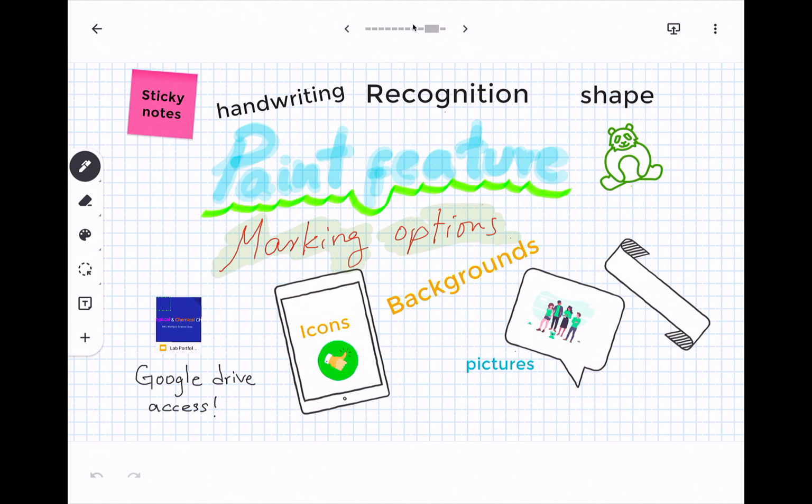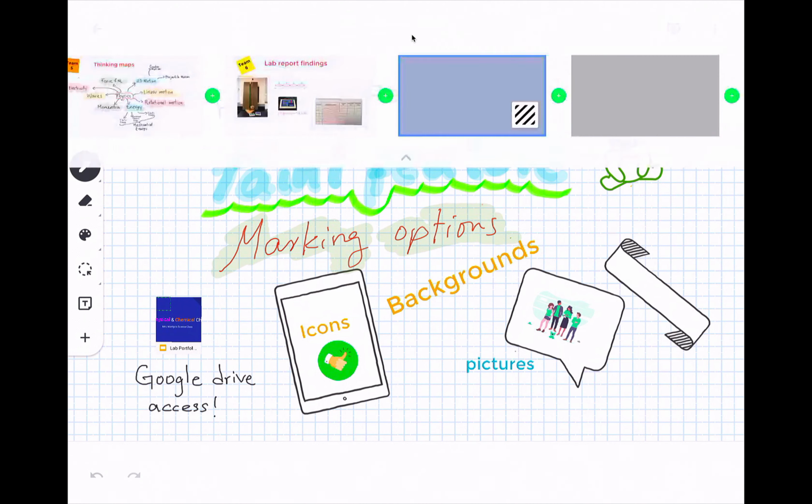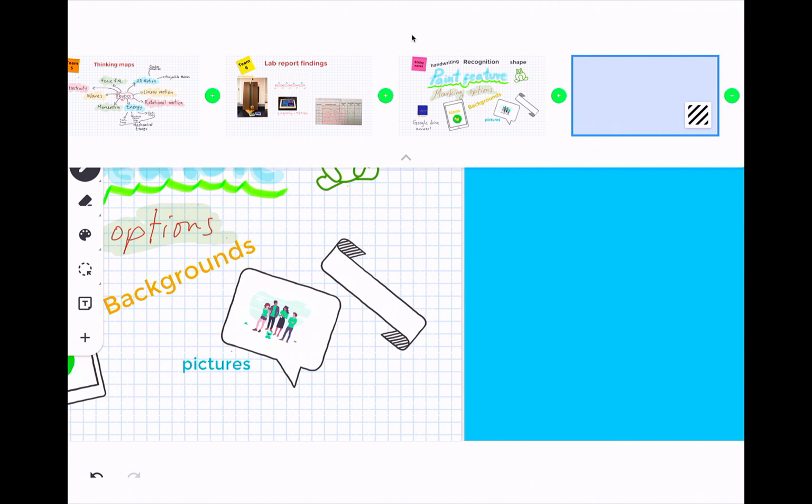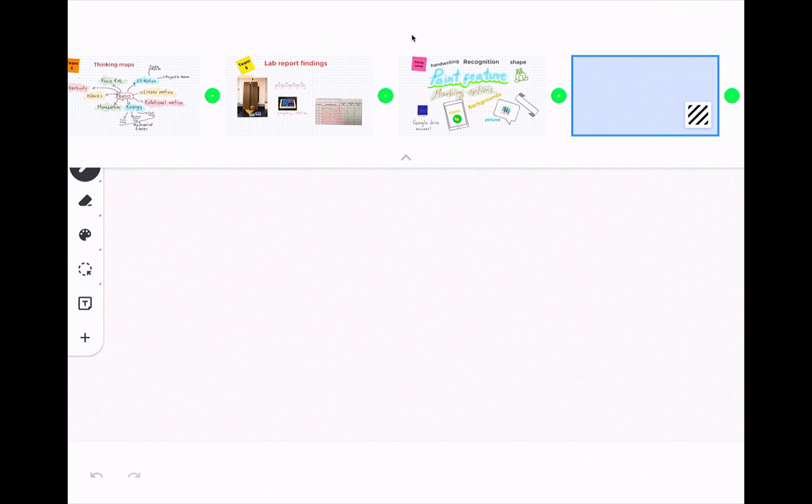Now just imagine we can add as many frames as we need. If I tap on the top of that frame, I can add one more. I can have that one completely white for me to start all over. Something important is how can we add more, or duplicate, or delete these frames? Well, if you gently slide up or down, if you slide up, you can duplicate it. If you slide down, you can delete that frame.